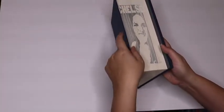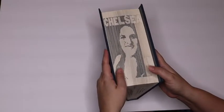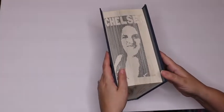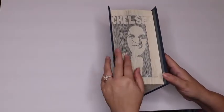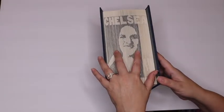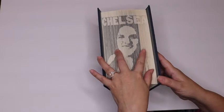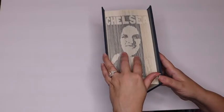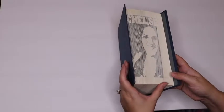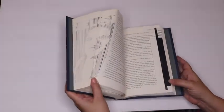So the shadow fold is a cut and fold. It's also 180, which I have not done a video on, but I will. So I was just showing you how I colored the book. So you can tell from here, see how it's dark compared to that. So there's several ways to color the pages. So this particular way, and I'll show you here on this.